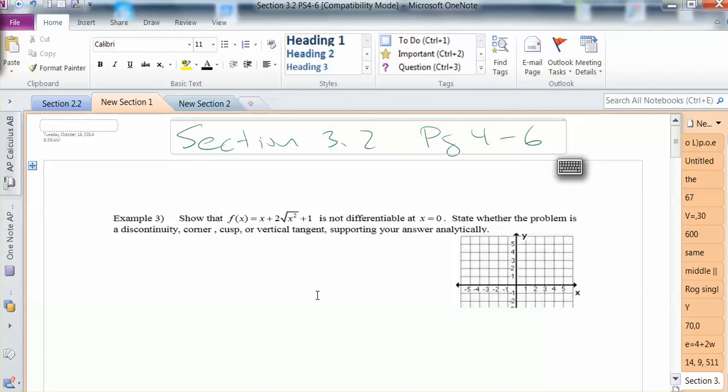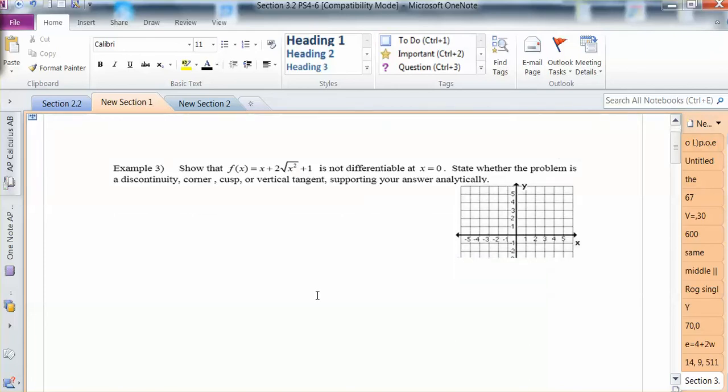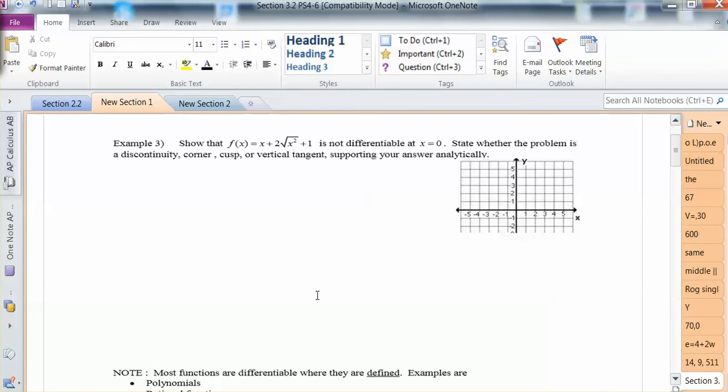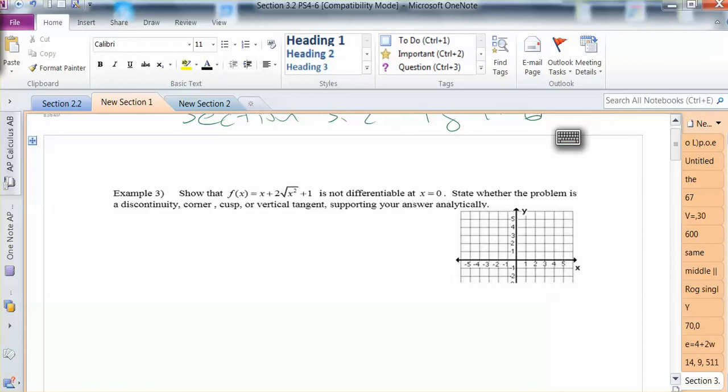So what we'll do is we can generate the graph for this function by plugging into our calculator, or we can actually rewrite the function. To rewrite the function, it helps to take note that the square root of x squared equals the absolute value of x. This is from the summer assignment, so hopefully you remember that. So f of x would just be this then.